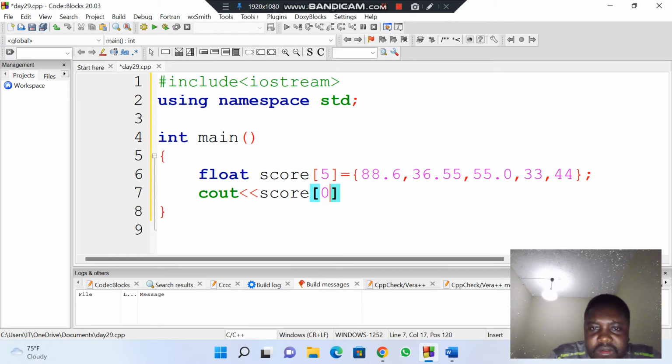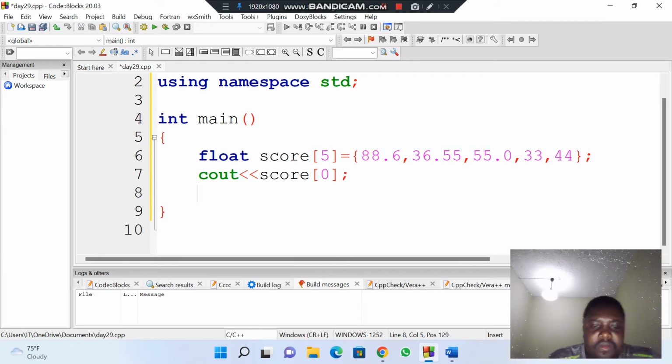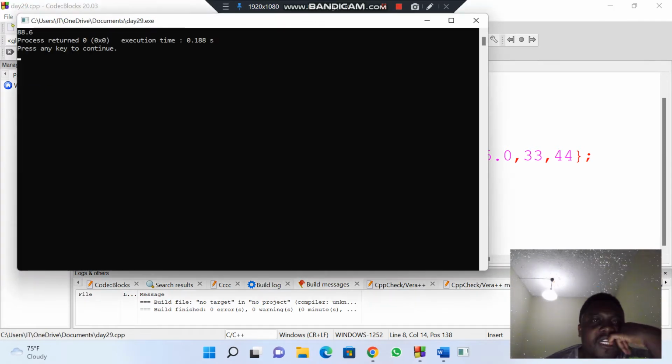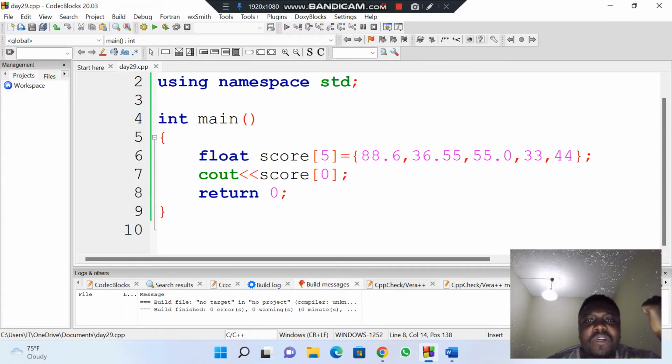If you put 0 there, it is going to output the first one, which is 88.5. If you run your program, you will see the first value output. If you want to output all of them, you can use a for loop, as I showed you in the previous class.